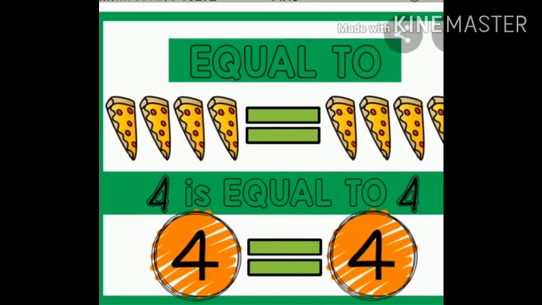When equal number of pizzas are given, then Croco will get confused which one to eat first as both numbers are equal. So we will put here equal to sign.